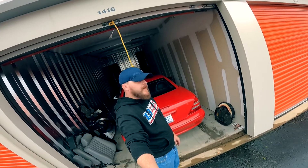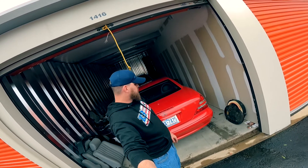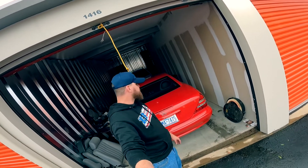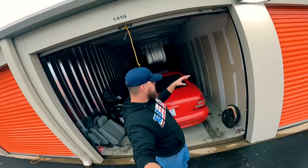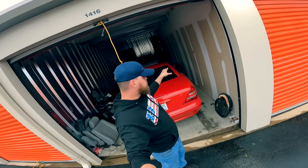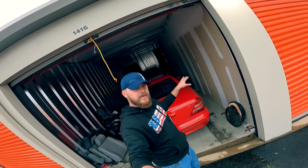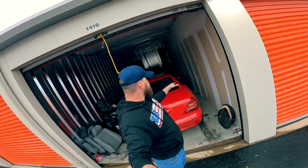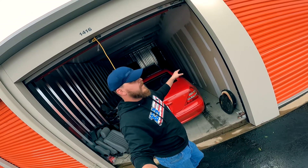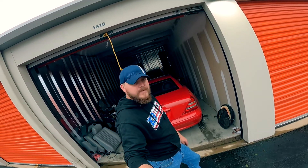I hate getting rid of cars, man. So here it is — the SLK's final resting place after my drive before the new owner takes it. Like I said, it's a little bit sad, but I'm also very much looking forward to what the future holds. The flip side of it is it's also a very good condition, clean car, so turning it into a race car would kind of be a waste. In a couple of days, the new owner is going to take this car, drive it out of here, and I'll have to make a decision on what I want to do next.